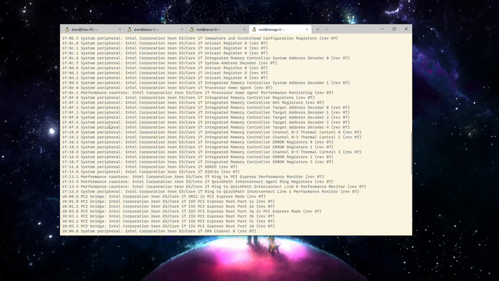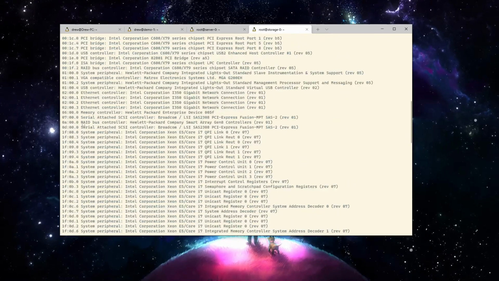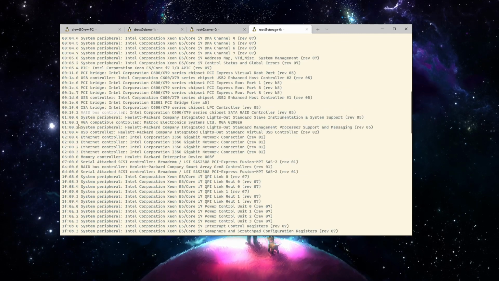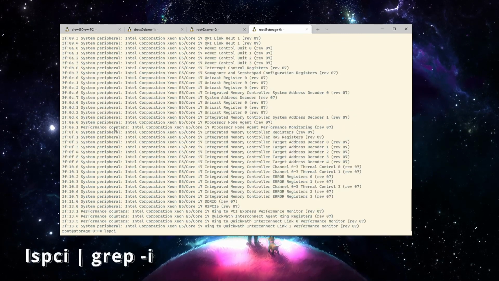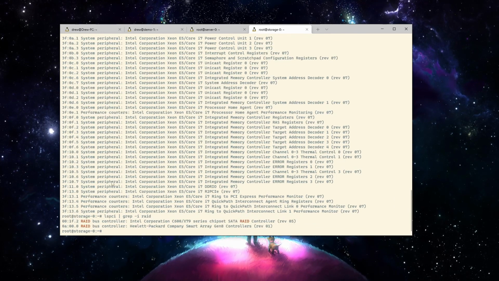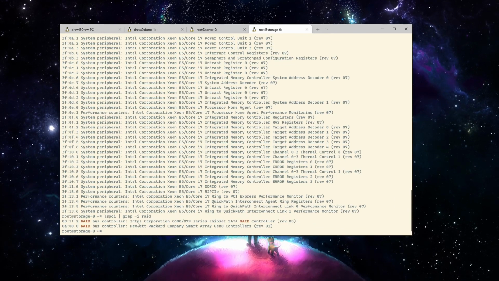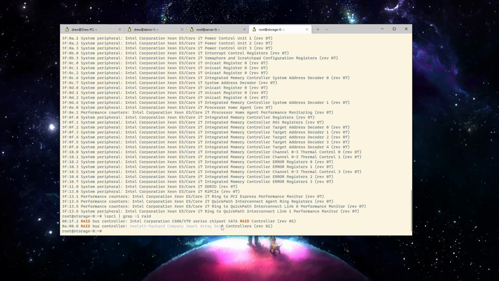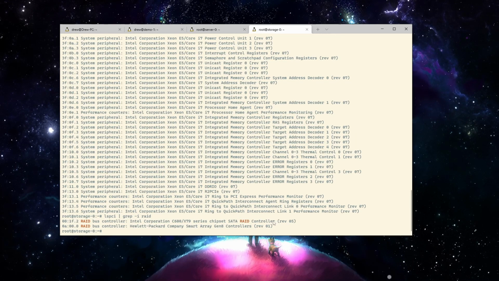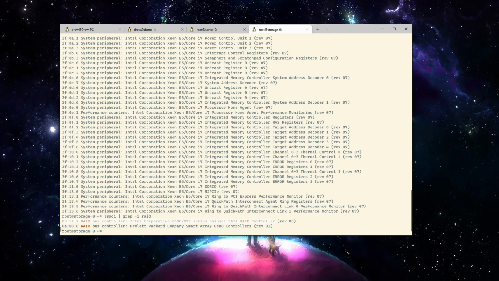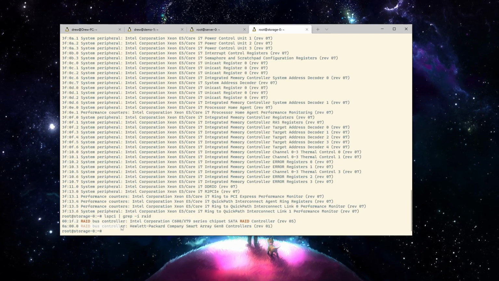So if we take a look up here, we have this RAID bus controller and another RAID bus controller here. And just to filter this out a bit, I'm going to pipe it through grep, just so I can see the two that I want. Now let's have a look. We've got the Intel Corporation one, and then the HP Smart Array one. Now, this one here is the built-in RAID controller that's on the motherboard itself. This one here is my dedicated RAID card. So I'm going to work with this one.